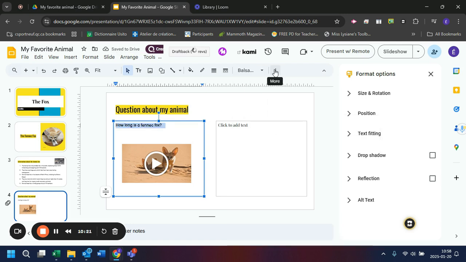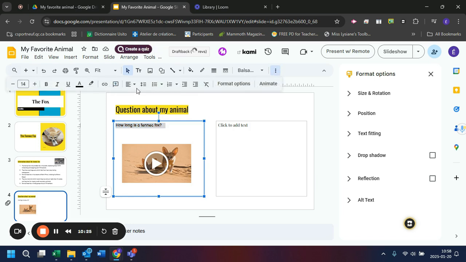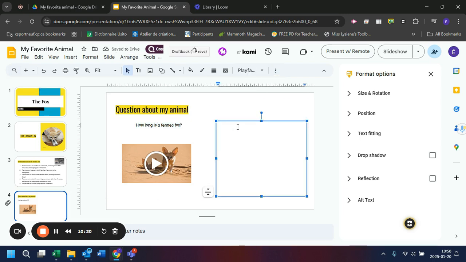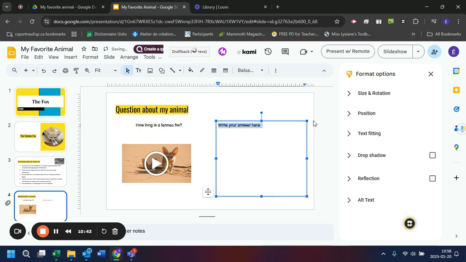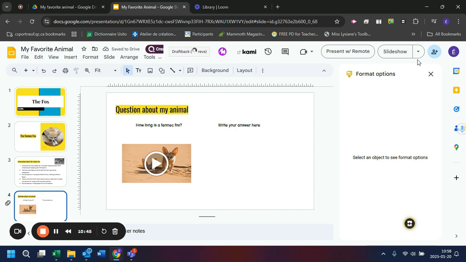And maybe I want to put it more in the middle. So I'll click on the three little dots right here and choose the center alignment. There you go. And here I can write, answer here, so your partner knows where to write the answer. And I'll put it in the same font. There you go. So we have one question.